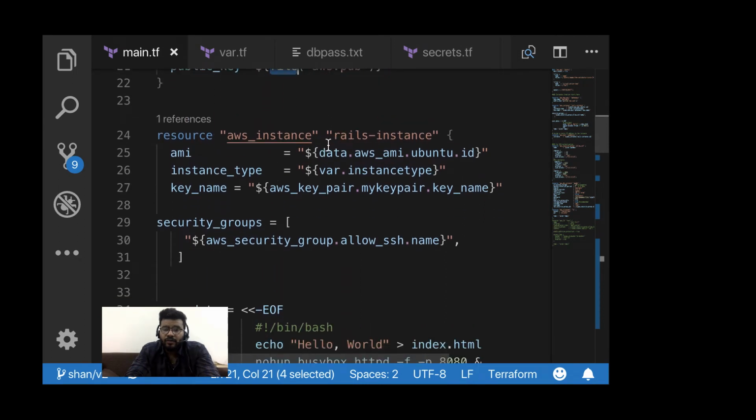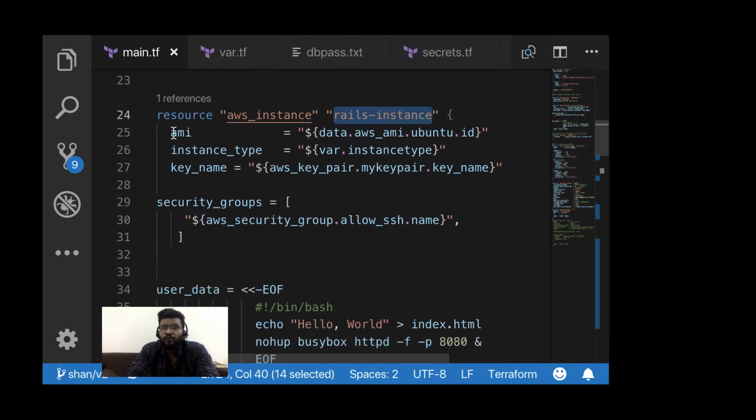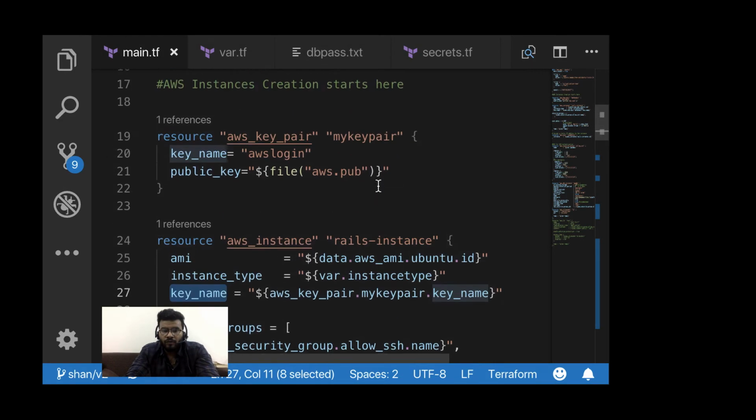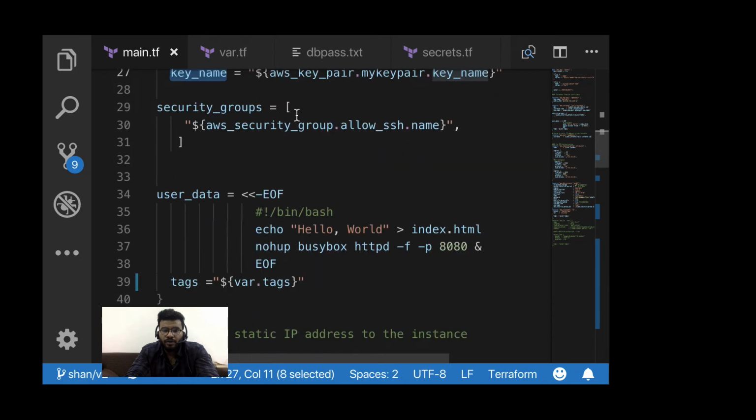The instance we've given a tag name, followed by a few of the mandatory parameters like AMI, which we have defined above. So we're using the data.aws_ami name and .id. Instance type, we've defined the type of instance in our variable, which I'm going to show you. Key name, which we have already defined over here. Then the security group, which we have defined below.